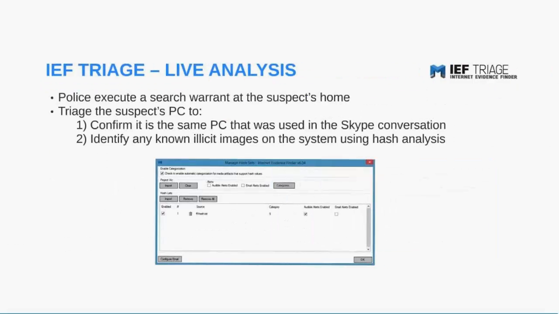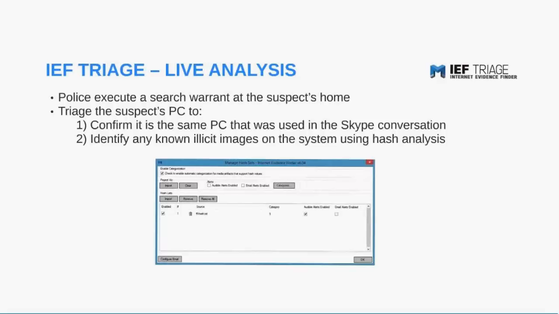So doing the live analysis piece of this case study that we put together. As part of this point in the case study, we're executing the search warrant, and we've got the suspect's PC that we want to do some initial triage work on. A couple things we want to do, as you all know, is confirm that we've got the right place, we haven't kicked in the wrong door, and that we can get some evidence off the devices that are in that residence to validate all of our work.